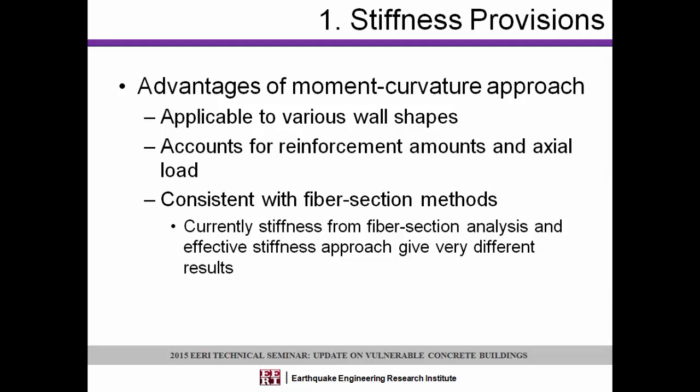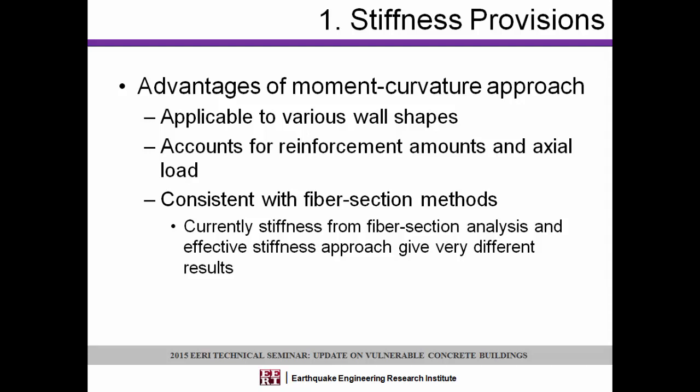So currently, if an engineer does an assessment of a building shear wall with 0.5 EI gross and goes along, gets their numbers and does everything with it, or you say, well, I'm going to use fiber section, which is not that uncommon now for shear walls, you will get what the fiber section is giving you, or something close to it. You could be off by a factor of 3, whether you go one way or another. And what this kind of methodology will do is actually bring these two in alignment.